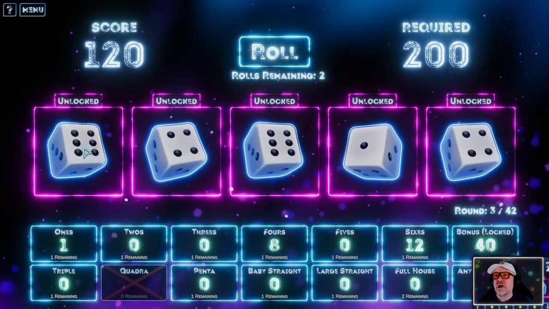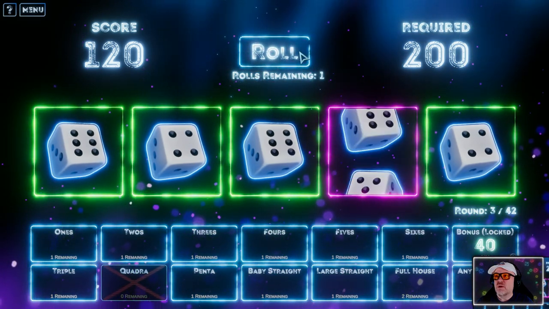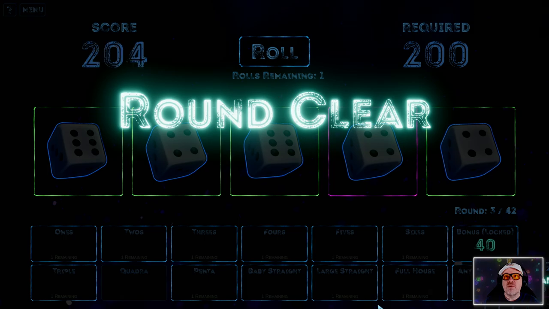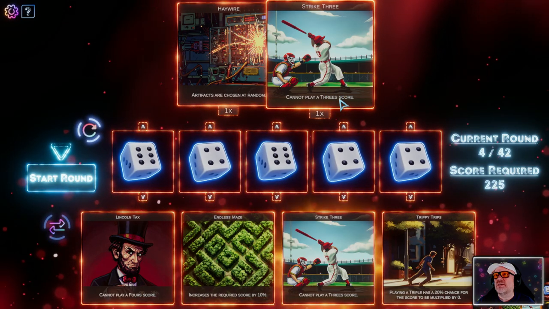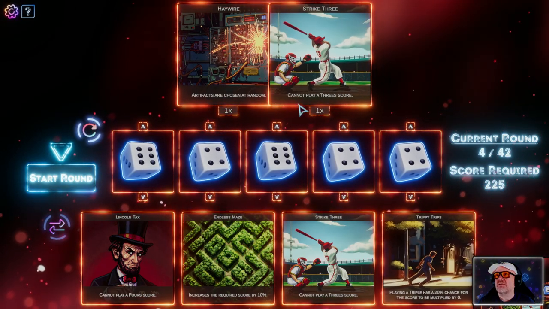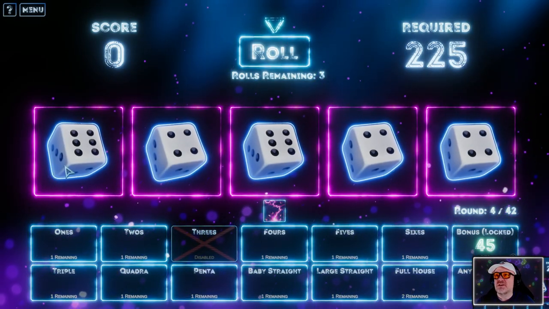I think we can go for a full house, actually, with these. Come on, come on. Yes, full house. Well, we did that one rather quickly, didn't we? Okay, artifacts are chosen at random. Cannot play a free score. Okay, so basically it gives us whatever it decides.